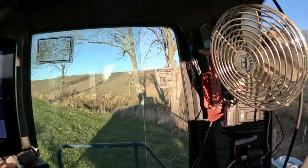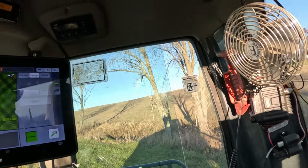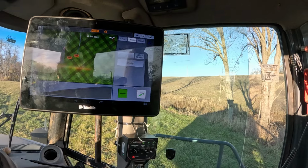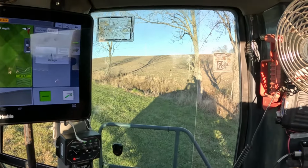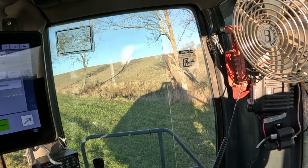Okay, so now we're gonna get everything going, get the feeder running, put the autos on, and now we're gonna try to drive our blue line here. Zoom in a little bit. Watch the plow, make sure it's doing what it's supposed to be doing. Looks good, now we just wait for him because we're gonna have to stop here in a second.